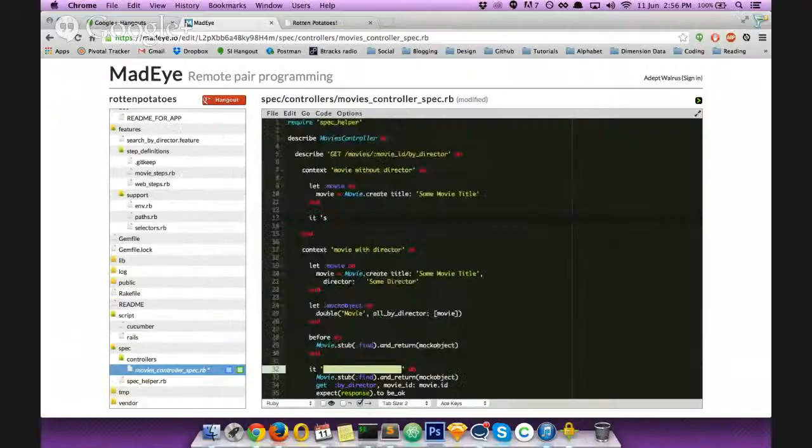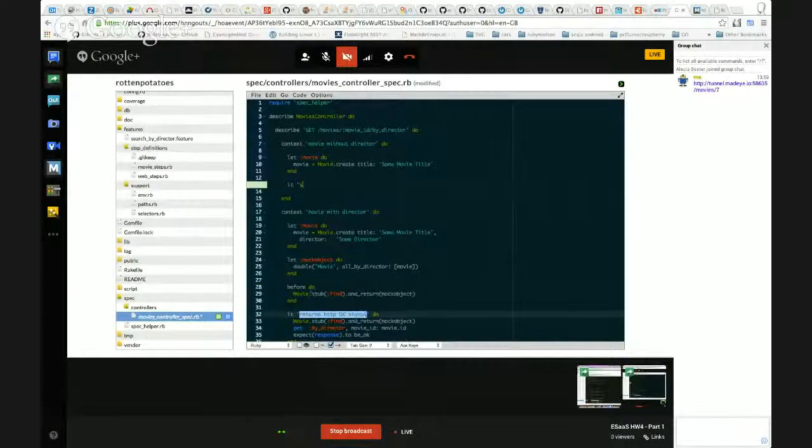Okay, so what should we do at this point? I think according to the feature, we should display a flash message somewhere saying that you don't have any directors. So what I'm thinking we can do in the controller is, if the movie does have a director, we do that logic.